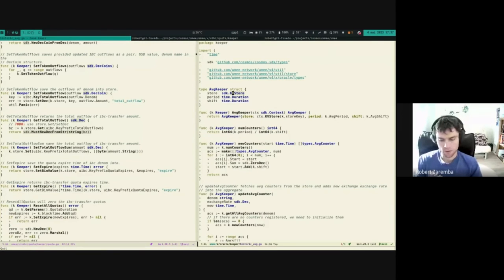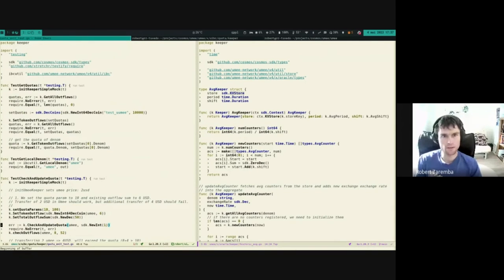Another thing maybe to mention for that new module is the keys. Again, the keeper, this data access layer, should be really encapsulated. No one outside of the module should know about the keys. Keys should not be exported at all, I mean the prefix keys for the store, in my opinion. So this is what I want to promote. Here, for example, in this module, we keep the prefix keys as private variables in that package, rather than in the types or the root package of the module.